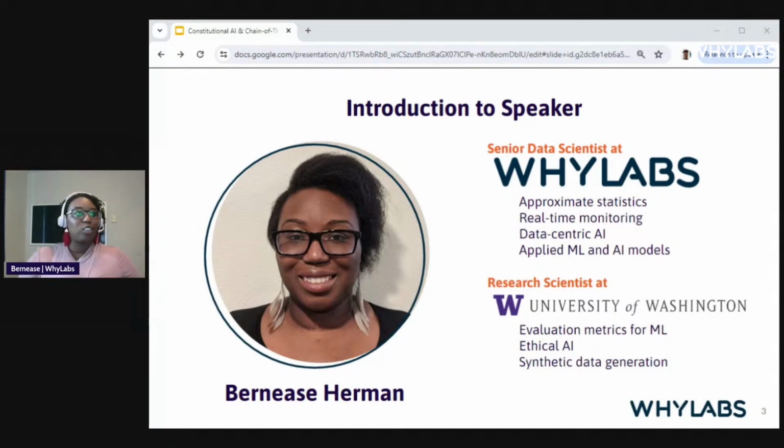YLabs is a startup that is focused on AI control. So it started with AI observability, really understanding how to monitor your system, and that's very much a large part of what we do. But we're also focused on security and control for your AI models, and this applies broadly. It doesn't have to be LLMs. It can also be any data that you have, but often set up for something like AI or machine learning, these sorts of statistical models that are using massive amounts of data.